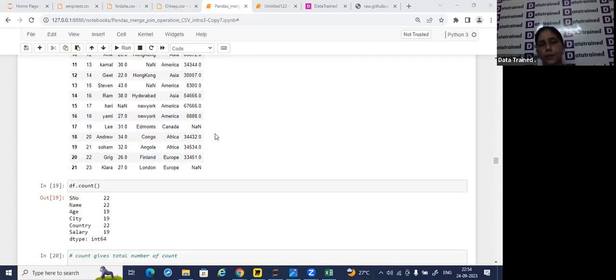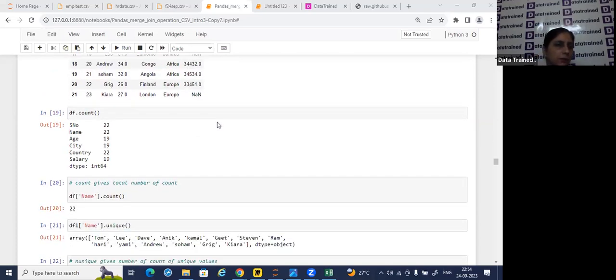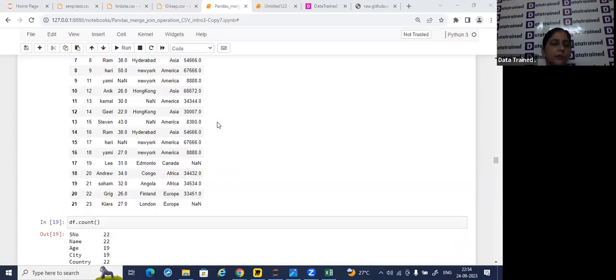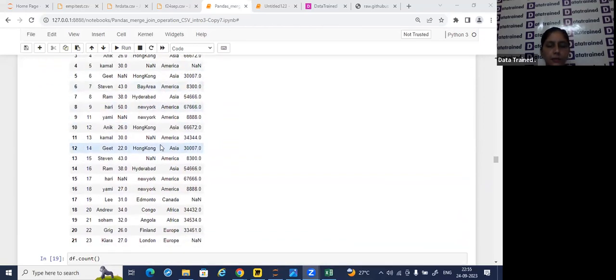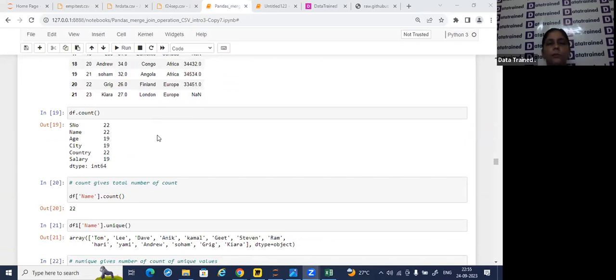Now let's go ahead with more. Like here, df.count. Suppose here I want to understand what the counting is. How many rows are there? Basically, a number of rows are present with NaN data also. NaN data means missing data. So those rows are not counted here. It means if in any of the columns certain rows are present with NaN, they will not be counted.